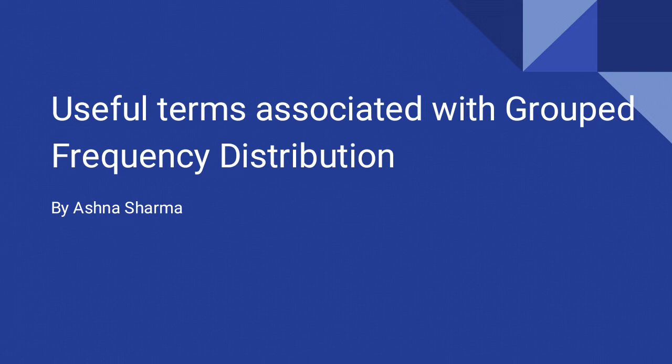As we are going through our topic classification of data, we have covered lots of topics about classification, means of classification, types of classification, and the frequency distribution. We talked about the discrete frequency distribution and the grouped frequency distribution. Today we will cover the topic useful terms associated with grouped frequency distribution.